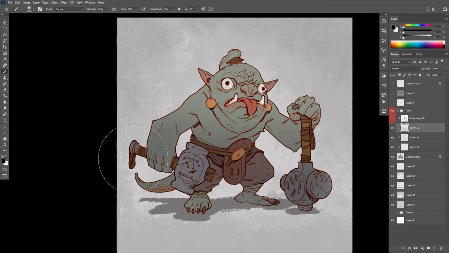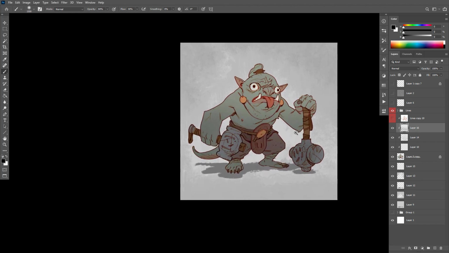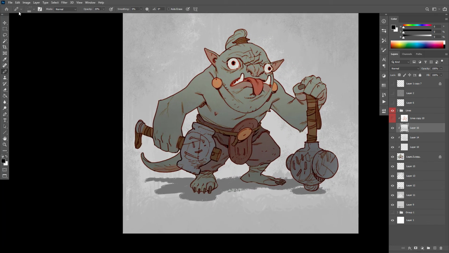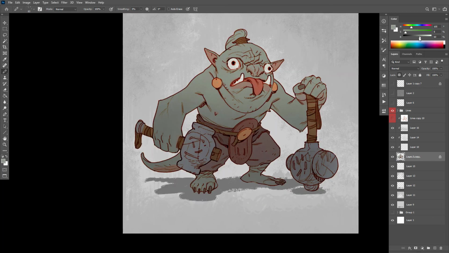Now, it can be good to do this with a pure gradient tool. Oh, I just noticed I want to give his hair a different color. I don't know what sort of color, but yeah, probably maybe just a little bit of a brown color, maybe. See what that looks like.